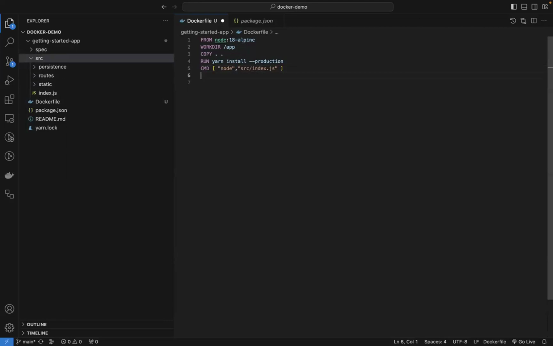Then what next? For us to access the application, we need to have a port. We already know that in software development, ports are channels of accessing a running application. I think from 0 to 1023, they are all reserved.